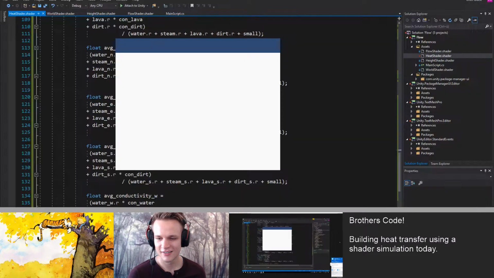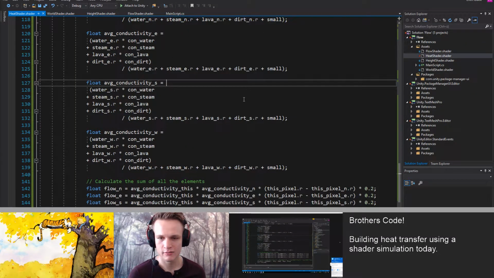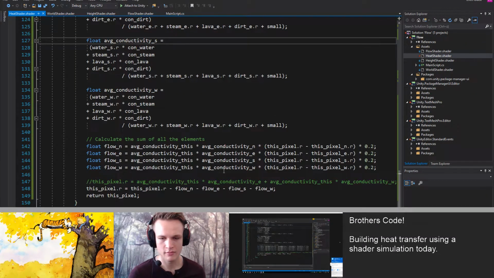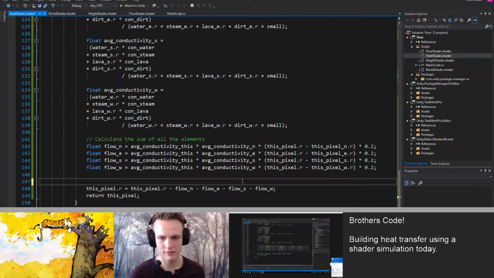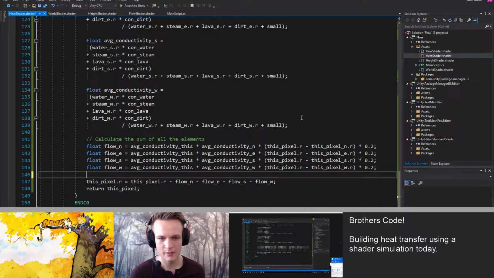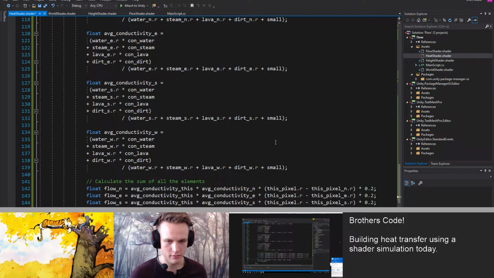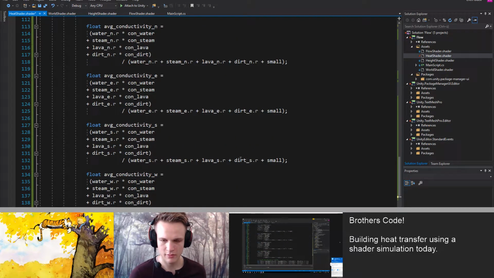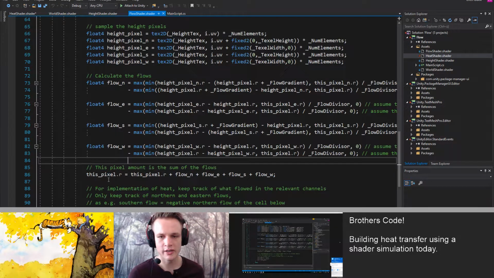So the next step is to make the heat flow with the unit that is flowing. This one's going to be a little trickier, because we still have to conserve heat, otherwise bad things happen. But we want it to actually travel with the flow as well. You already get the flow in each direction as a property, right?